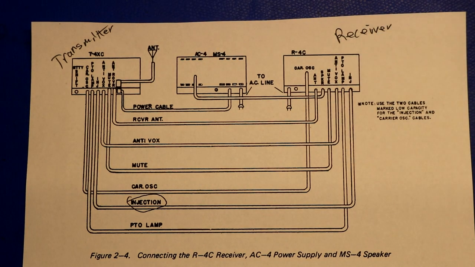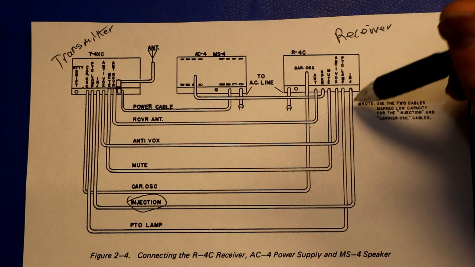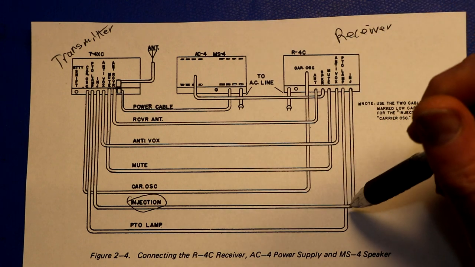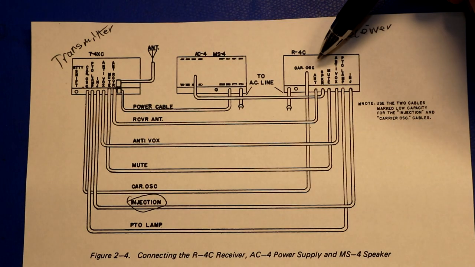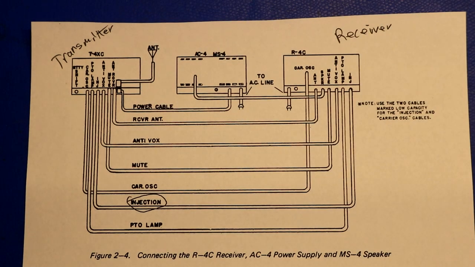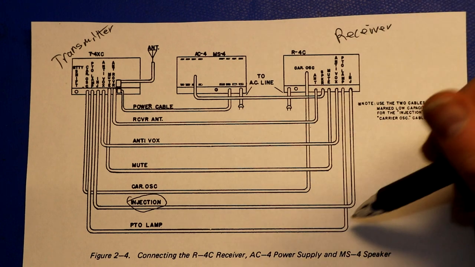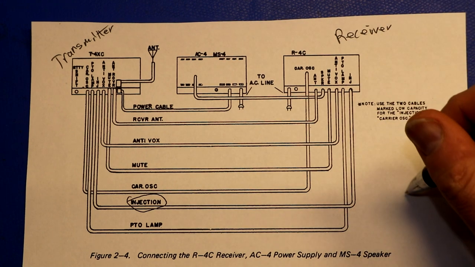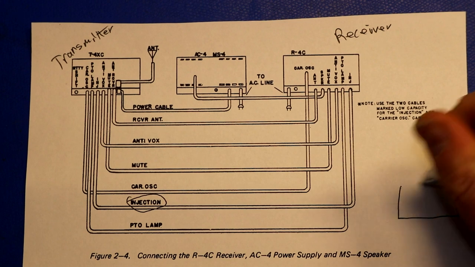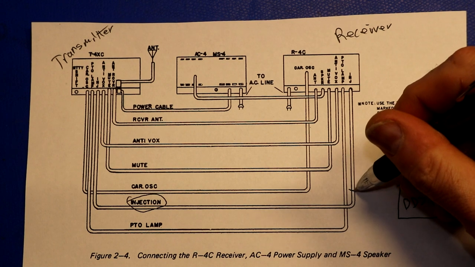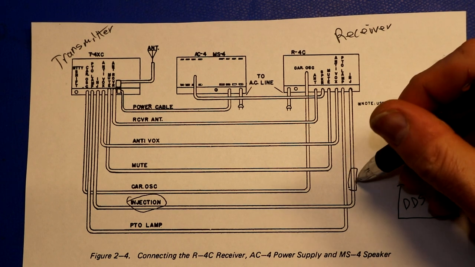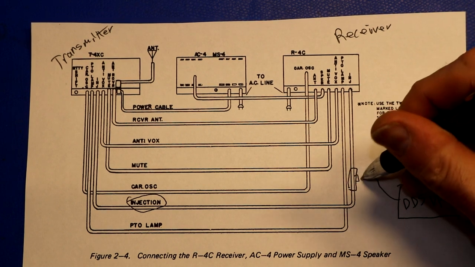So in order to do this without having to modify the radio in any way, it seems like the easiest place is to send our desired frequency on this injection line, and then we will convince both the receiver and the transmitter not to use their internal oscillators and just to use this one. So we will take our DDS-VFO, and we will put a T adapter here, like so.